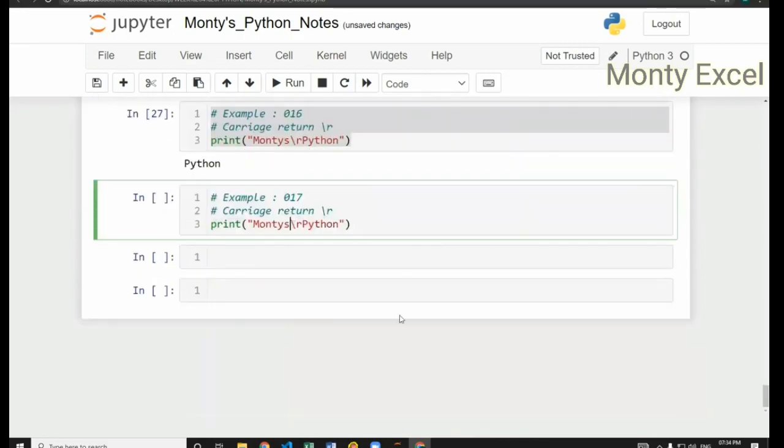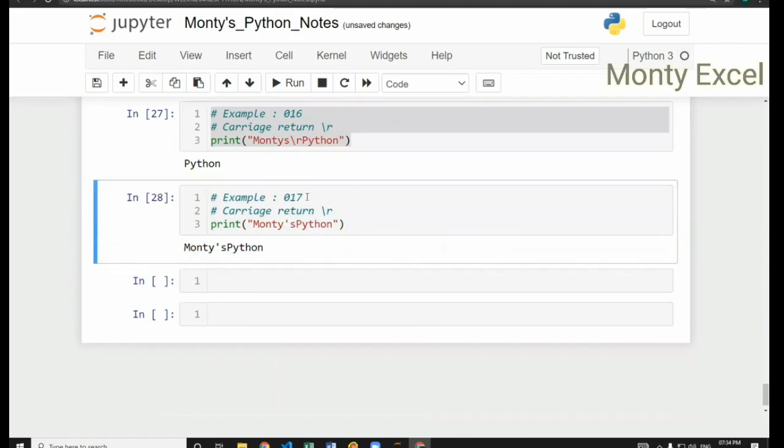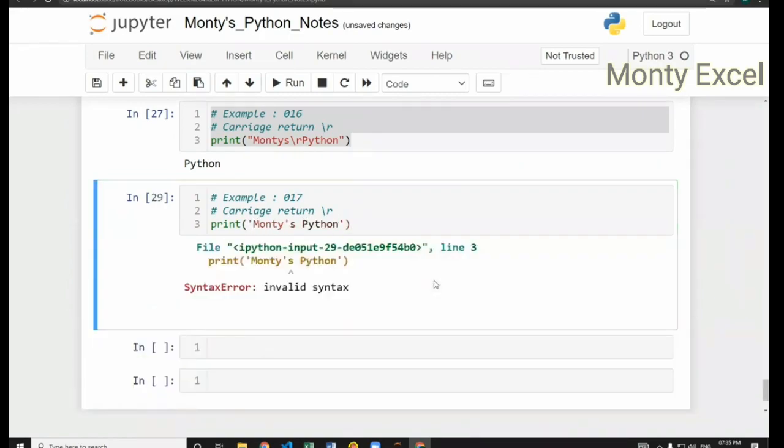What is the job? Let's see. In this case, Monty's, I want to print S. It will of course print, there's no problem at all. But without using these double quotes, because my entire program is written in single quotes, and if you're writing the entire program in single quotes and in between the string you have a single quote that you also want to print, which is never possible, right? Because immediately you have to change your decision.